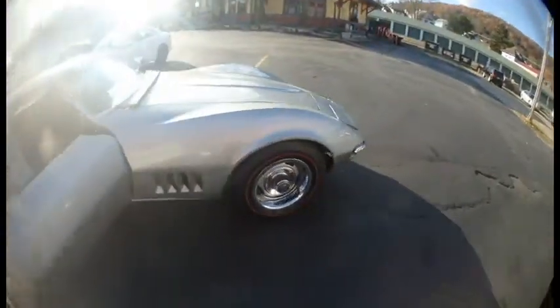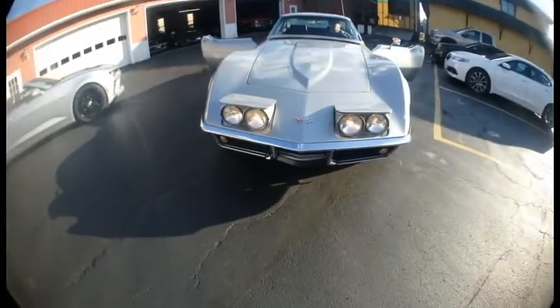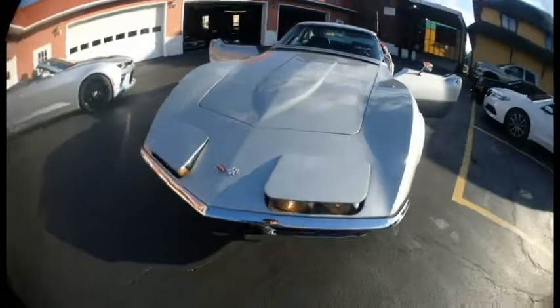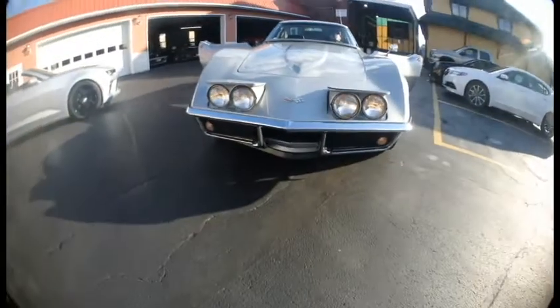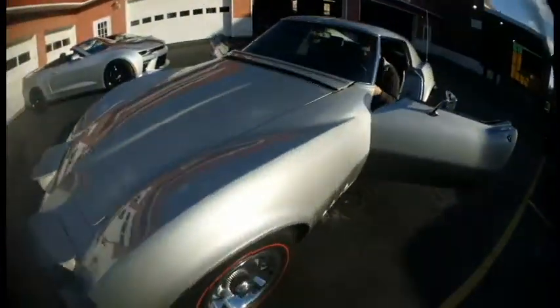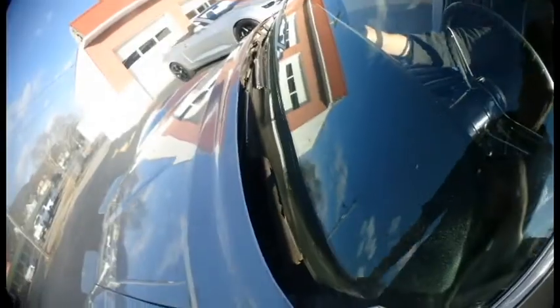Cool. Can you hit those lights and everything? You hit the highs? Okay. That's highs, right? Okay. There's lows. Cool. I already did the tail lights and stuff. Let's see in there. The wipers don't work. Okay. The cowl comes up though, and actually now that I can, I'm going to get a quick video down in here with my light.